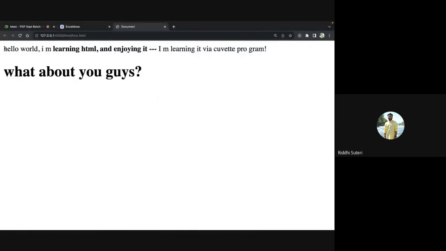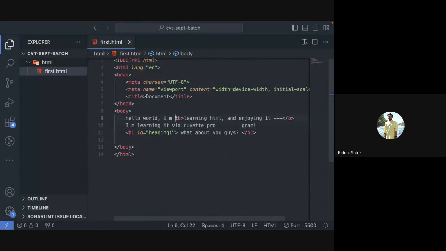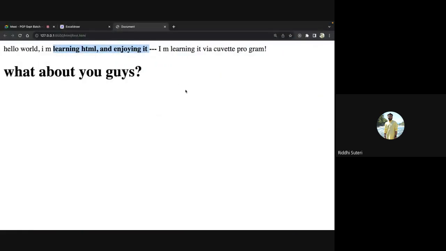Suppose this was a continued line that you were following. While using a bold tag, it will not disturb the line. It will not say, okay, I am a different tag, I want special treatment, I will come into the next line. It is going to continue from where we are, and it will only occupy as much space as the content needs. That's it. So that's about an inline element. And since the bold tag is an inline element, that's why it is continuing in the same line. It is not moving to the next line.